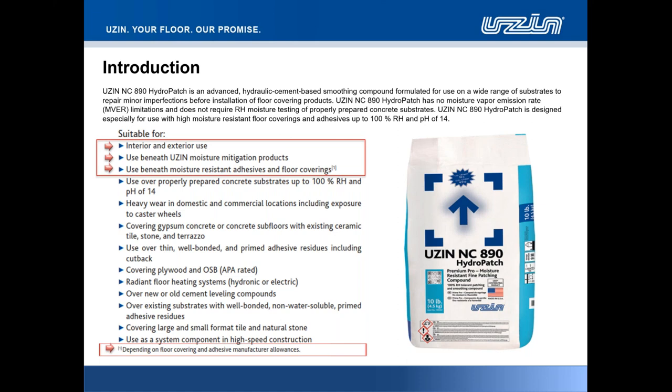Obviously, there is a dependence on the floor covering adhesive manufacturer's allowances and tolerances. If we are placing over our 100% RH suitable patching compound in HydroPatch a floor covering that has a maximum tolerance of 85% RH, then you obviously have to be driven by that tolerance, by that call out from the finished goods manufacturer. That is the ceiling for the product. It cannot exceed 85% RH.